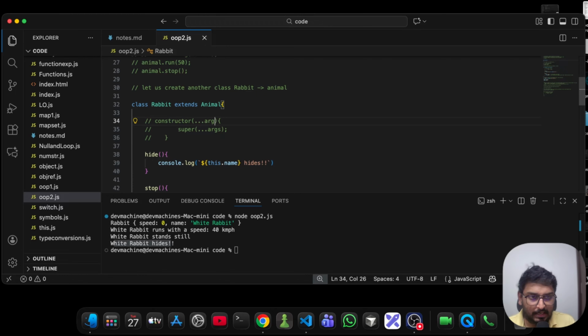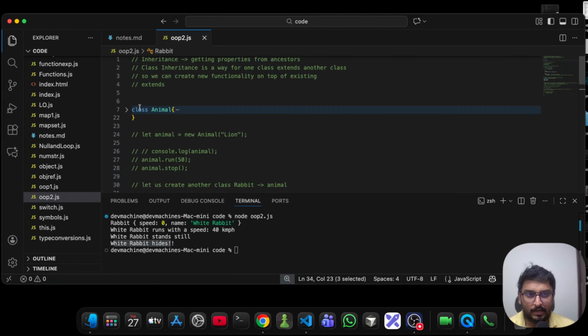Instead it will be saying: constructor, with args, triple dot. If you remember, this is the rest symbol that we have seen, the same kind of symbol.